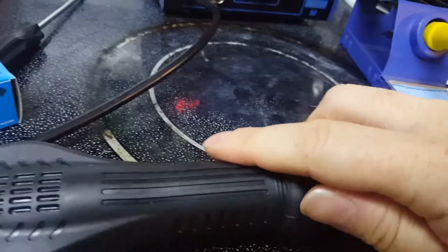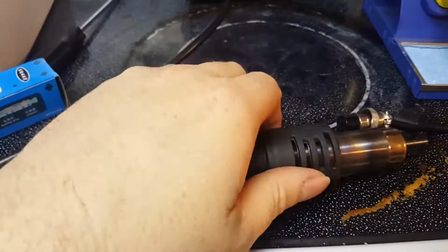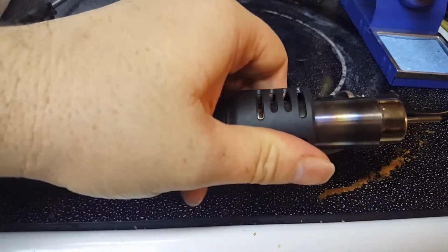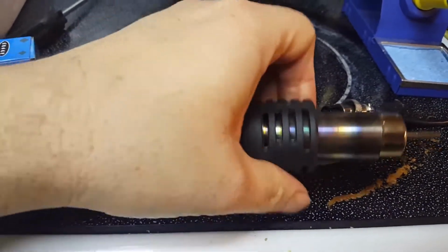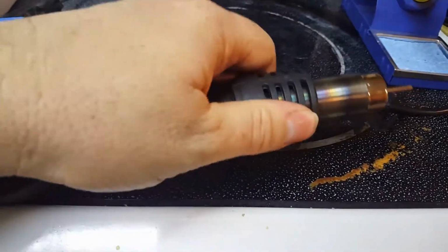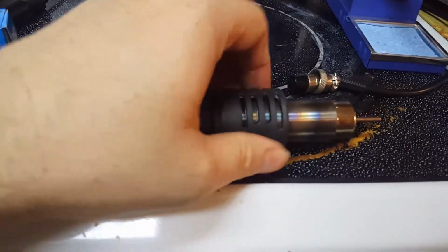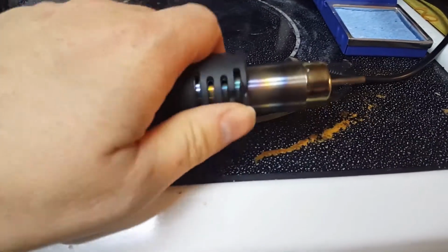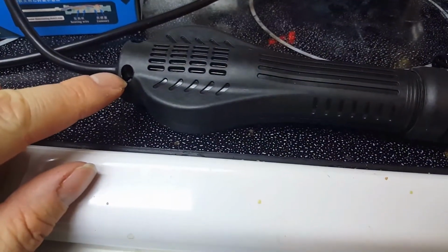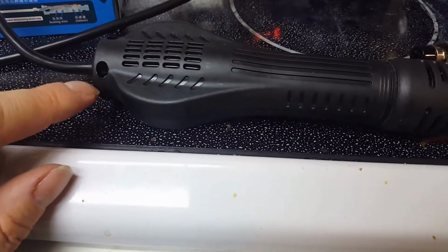I'll try to do it here. My ghetto setup. So this just unscrews here. So yeah, you just unscrew this, you take those 2 screws out, and then I'm gonna show you what it looks like on the inside.